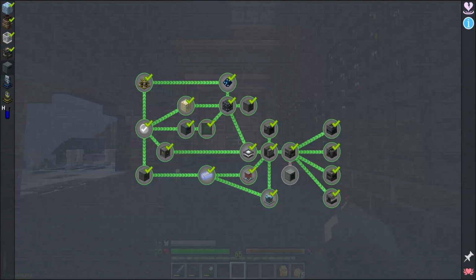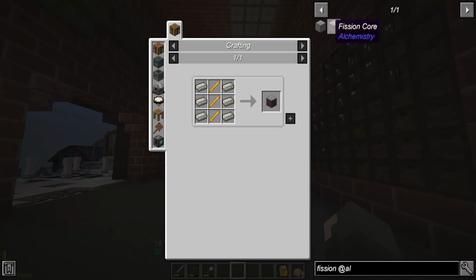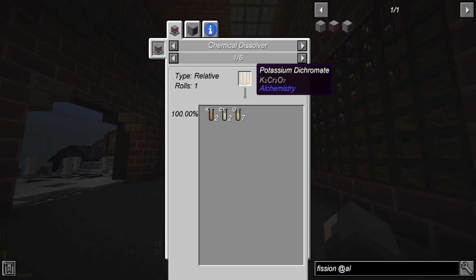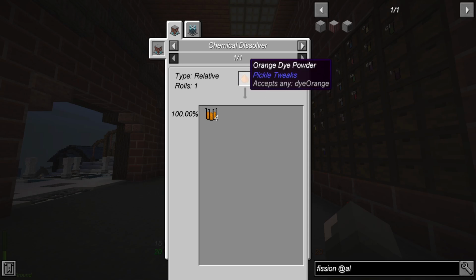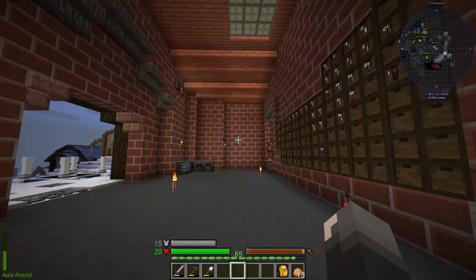Oh, and then the other one, while I'm here, for the fission cores, they require chromium ingots, and the only way to make it is through the actual chemical chromium. To get chromium, you could do it with potassium dichromate, which is made from orange dye, or an easier way is through emeralds. So I threw a couple emeralds in there and I got chromium.